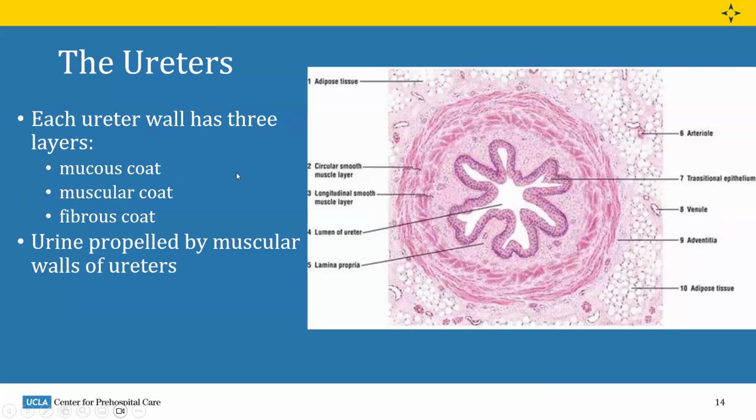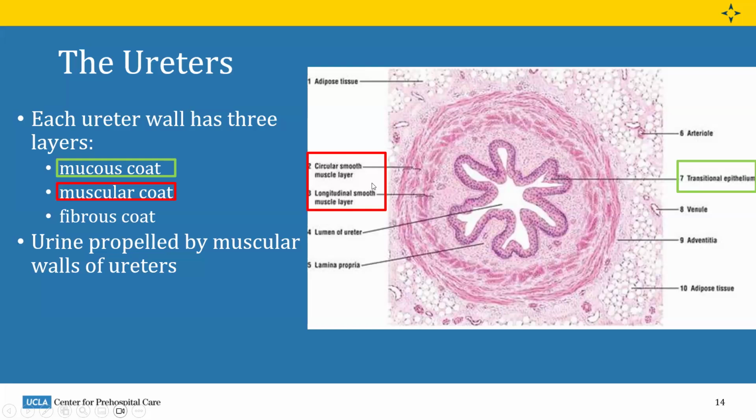So each ureter is going to have 3 layers. Essentially, we have this mucus coat, and that just means that it's in contact with the lumen. So the lumen's kind of the hole in the middle. If you had a tube of toilet paper, the lumen is the hole in the middle of the tube, right? And that first layer that's going to be in contact with the contents of the lumen, aka the urine, is going to be that mucus layer, or mucosa. That specific mucosa is called transitional epithelium, just meaning that it can kind of expand when there is urine inside, right?